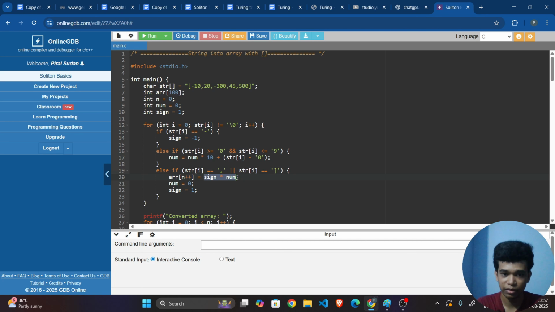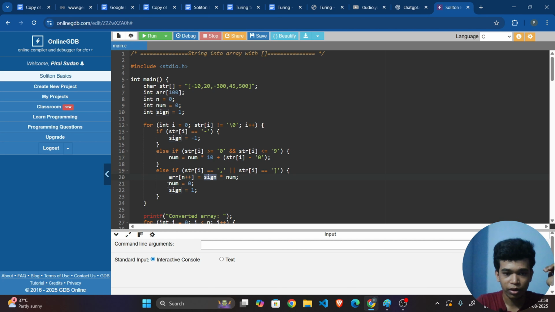So this is the case where everyone will be forgetting. They do not include the sign flag variable, and it leads to many more errors. At that point of time, you will be having limited time. Upon that limited time, you are only supposed to focus on the logic of the problem, not focusing on the input. That's the reason why I am telling this again and again.